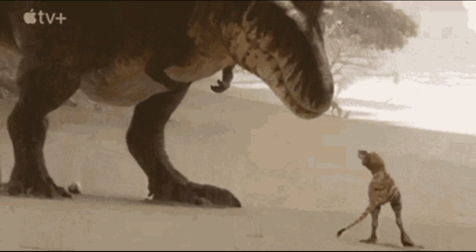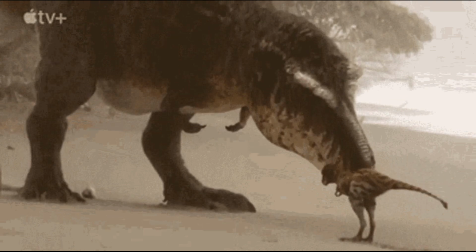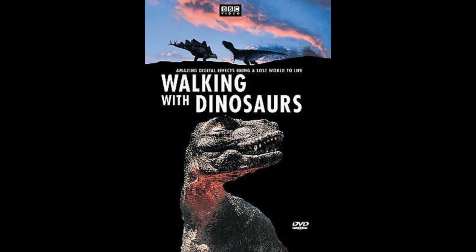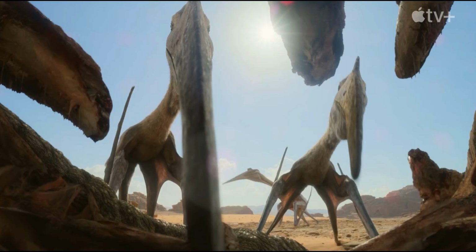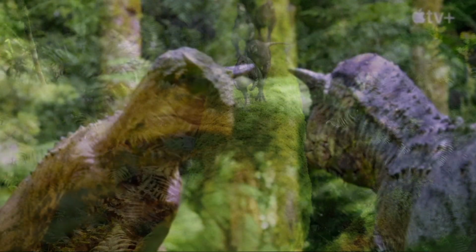A lot of the critiques of Prehistoric Planet I've seen on Twitter center around wanting more time and feeling the segments are a little bit scattered. I think the Walking with Dinosaurs episode format is tighter and more engaging. That said, I don't necessarily think they made a bad call here. As I said before, flash fiction formatting enabled them to jump around a lot more, and we got to see more dinosaurs and pterosaurs than we otherwise would have because of it.